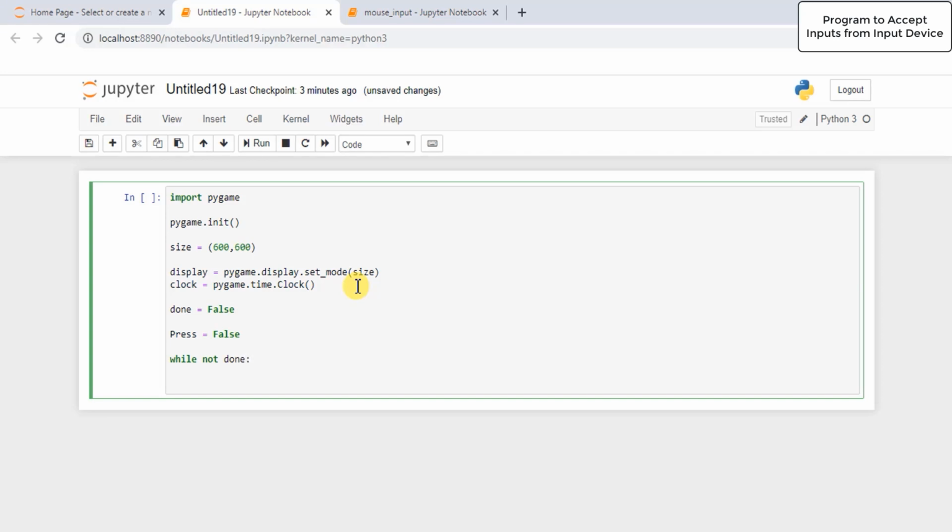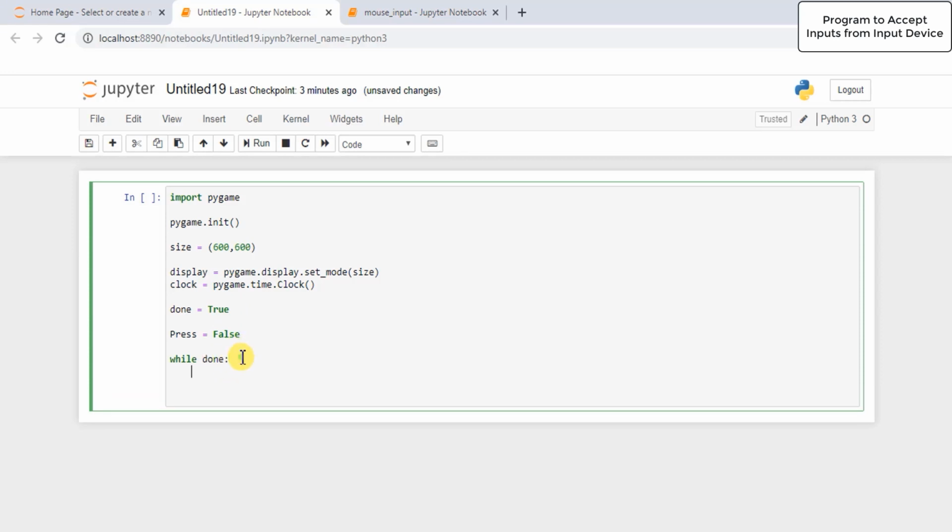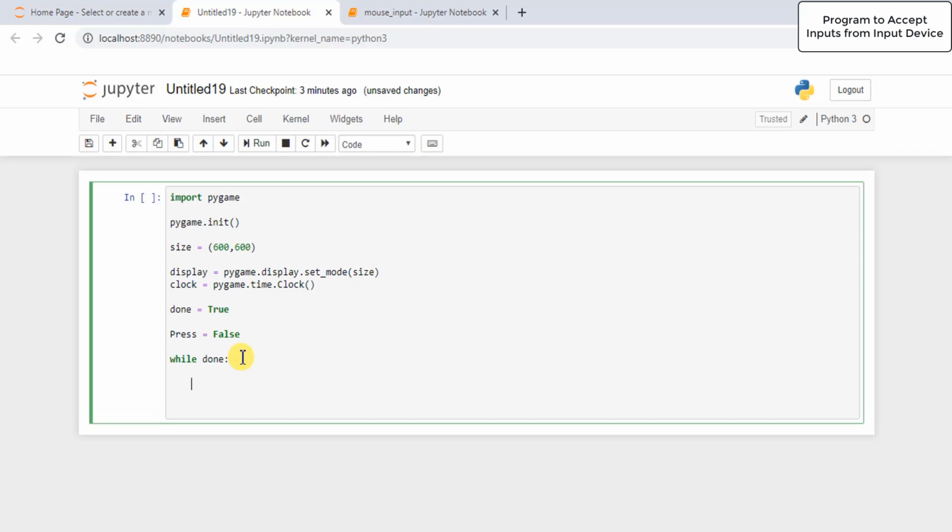This is one condition we can apply, so the loop will run until some action is triggered, or we can also set the value to true and use while done. This is another way of doing it. Now we are going to write the code with try and except. In the try block we will put our code, and in the except block we will put the exception code.